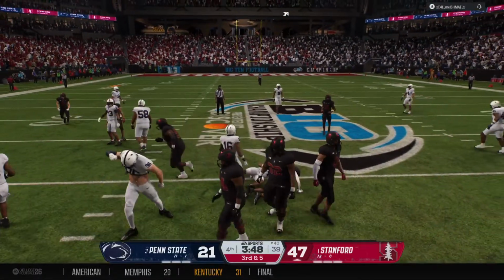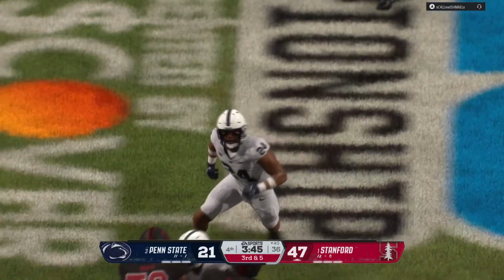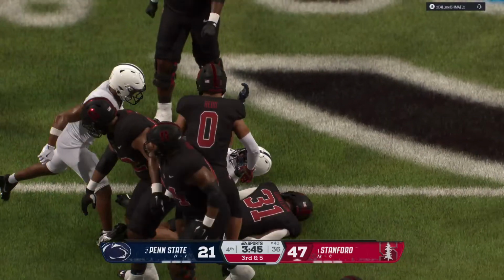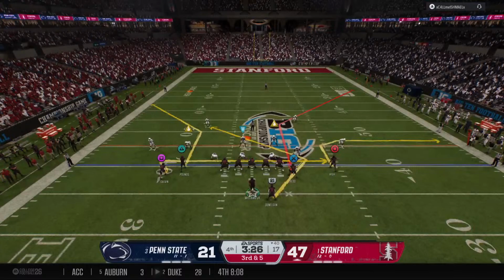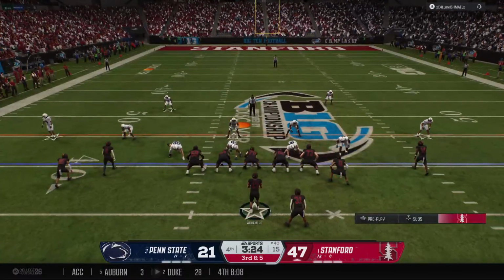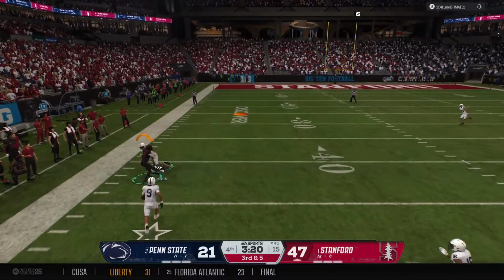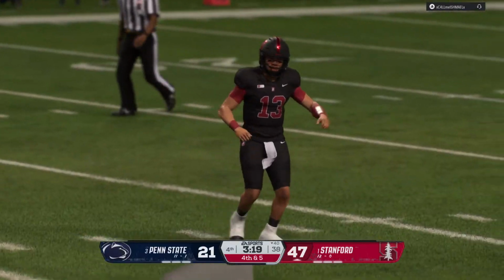Run it up the middle, but stuffed for no gain. It was an excellent effort by this defense, just staying in their run fits, holding their own at the line of scrimmage, and then making a tackle. Offense just couldn't get enough of a push to get any yards at all. Back to pass. It's Williams. Quick throw to his receiver. Can't hold on. Good defensive play brings up a fourth down.